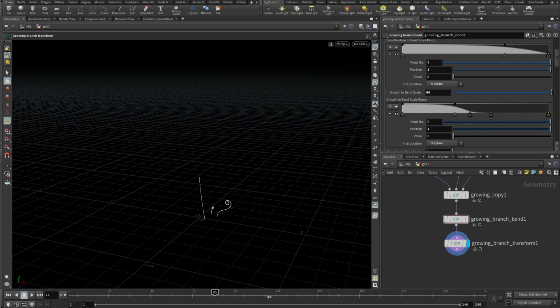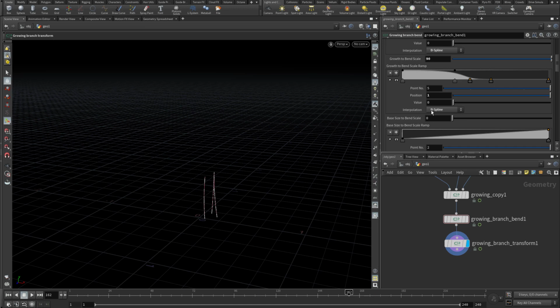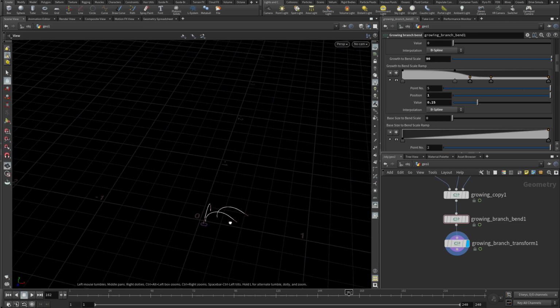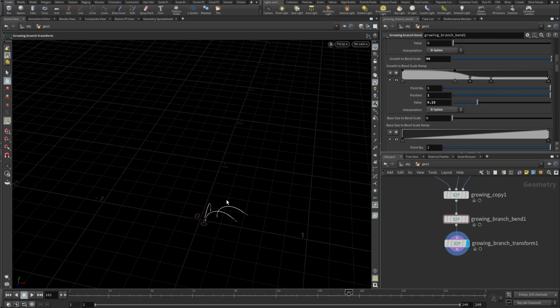So when the growth is completed, we need to have more values. You can see it is close to what I need.